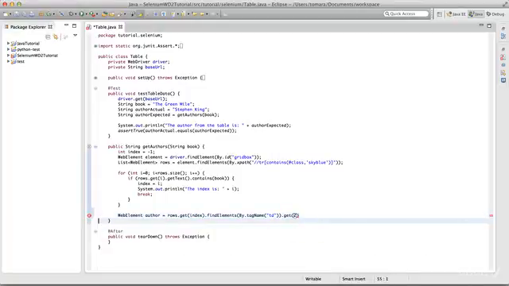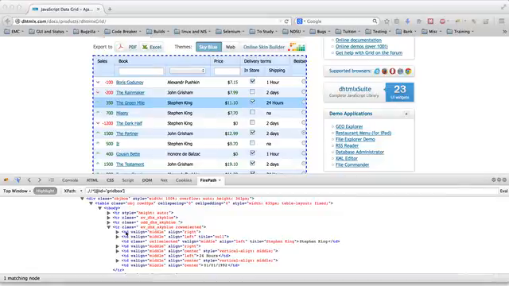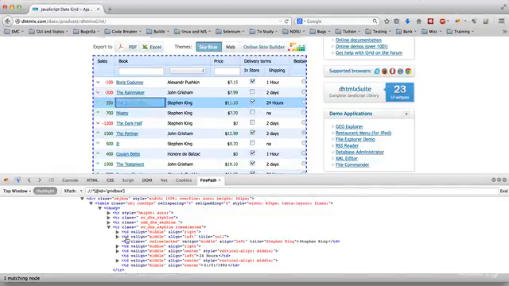the second column. I'll show it to you guys. So this is the first column, this is the second column, and this is the third column actually. So we need the third column for the author, and it will be numbered as 2 because it starts from 0, 1 and 2.